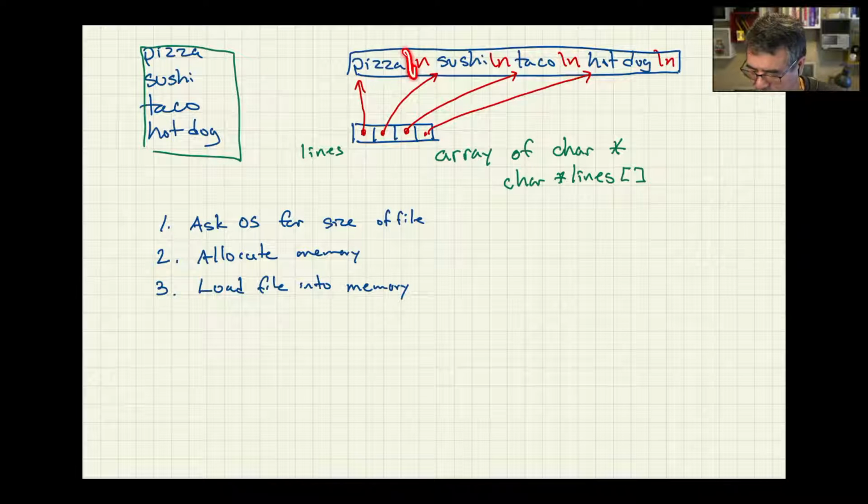But you see what I'm doing here, first of all? If I replace all the newline characters with nulls, that means that each one of these strings now is just that individual word, and then it ends right at that null character, and the next one begins after that. So we could zip through this file and replace all those newline characters with nulls. But you're right, that very last one, we'd have to guarantee there was a newline character at the end in order to be able to replace it with a null.